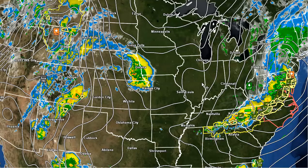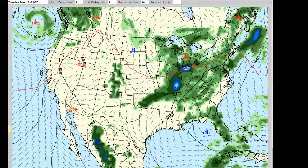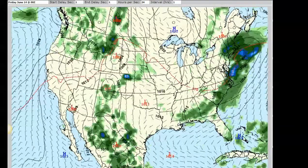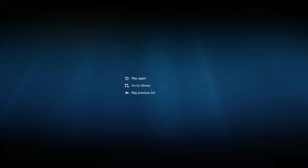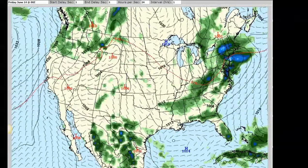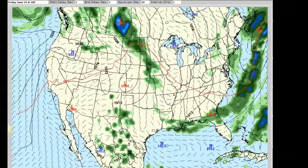Let's take a look at a couple of things here. First of all, let's examine the GFS model and its precipitation output here for the next couple of days, and we'll just start this loop up here. Well, I didn't want to do that. Let's play that again. We want to pause it. There we go. This is the precipitation I was talking about up to the north of us that I don't think we'll get much more close than, let's say, Kansas City.